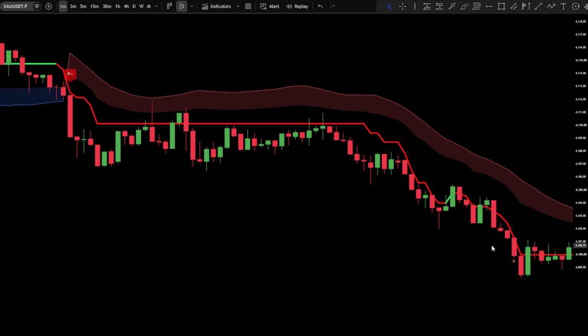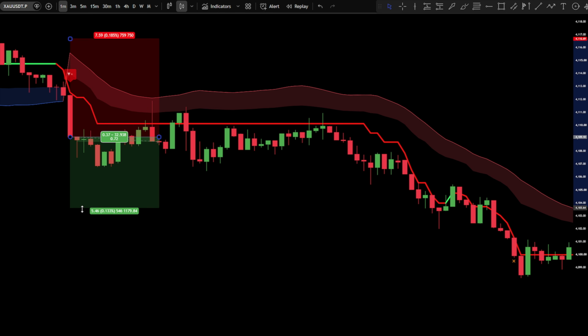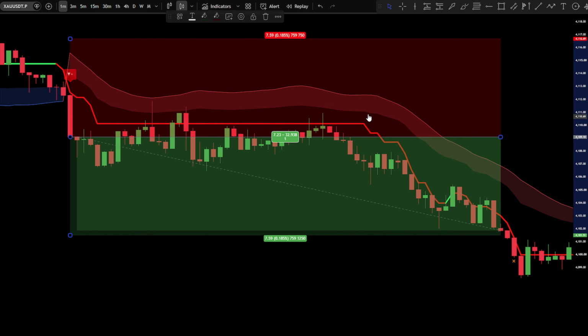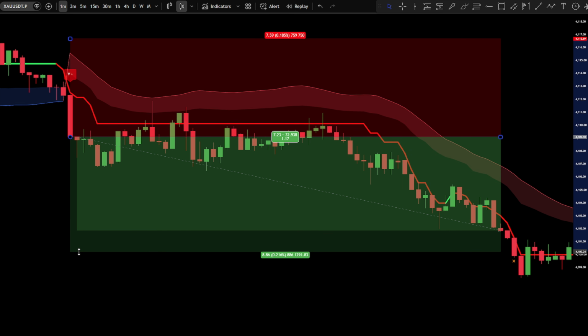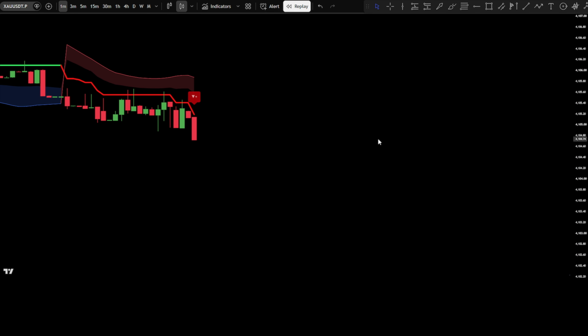Just like with the long setup, I recommend closing half of the position once price reaches a 1-to-1 risk-to-reward ratio. At that point, we take 50% off the position. The remaining 50% stays open until the orange X exit signal is printed. If the orange X appears before the 1-to-1 target is reached, we follow the exit signal and close the full trade. Now let's apply the standard short rules to our first example.